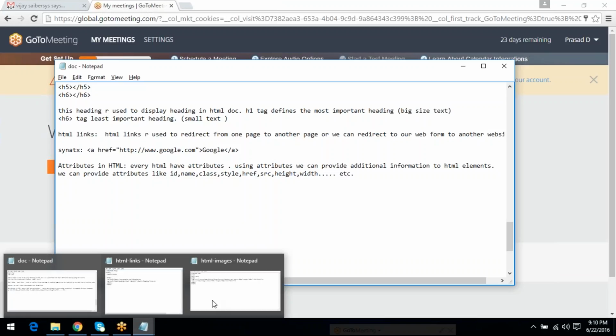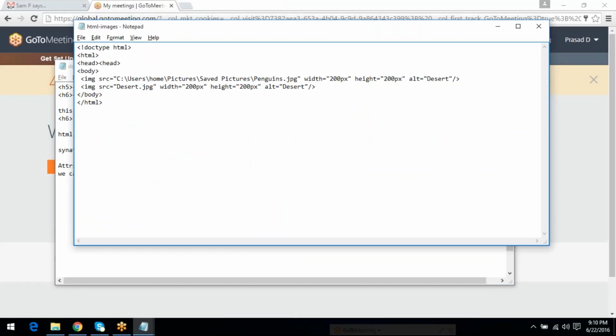To display a text box in an HTML document, use the input tag and use the type attribute, and text is the text box. Placeholder is another attribute, and an ID for the text box, txtname.